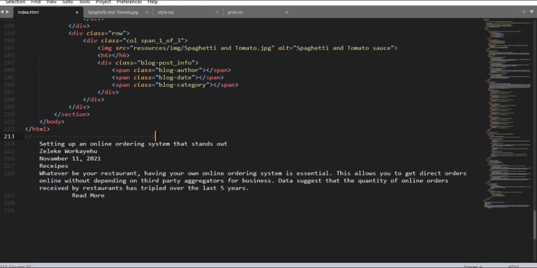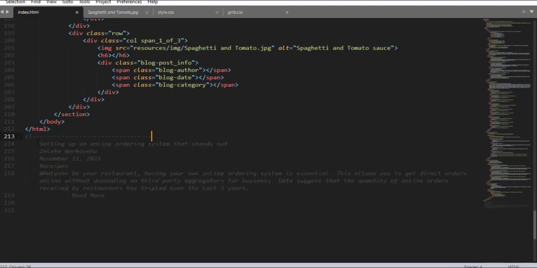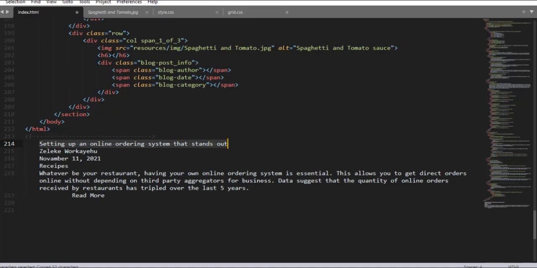And then we have this text right here. Copy this and paste right here, and copy this again and paste right here. And then here we have the date that I am going to use and paste right here. And here we have the category, the blog category. And then copy this and paste right here.